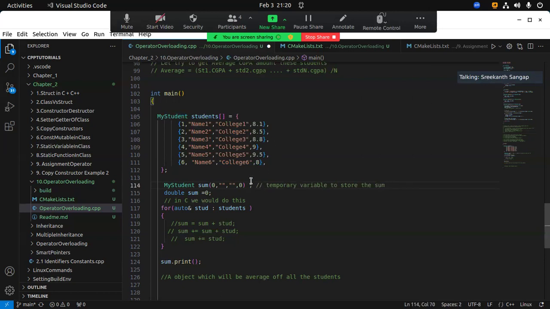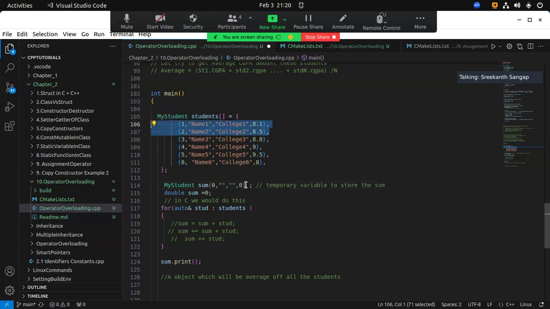Because if I have to add two variables, I have to store the result. Where do you want me to store the result? If I want to add these two, do I store the result in this one, or in this one, or in a new variable where I can store the result? Generally, you would store it in another variable.